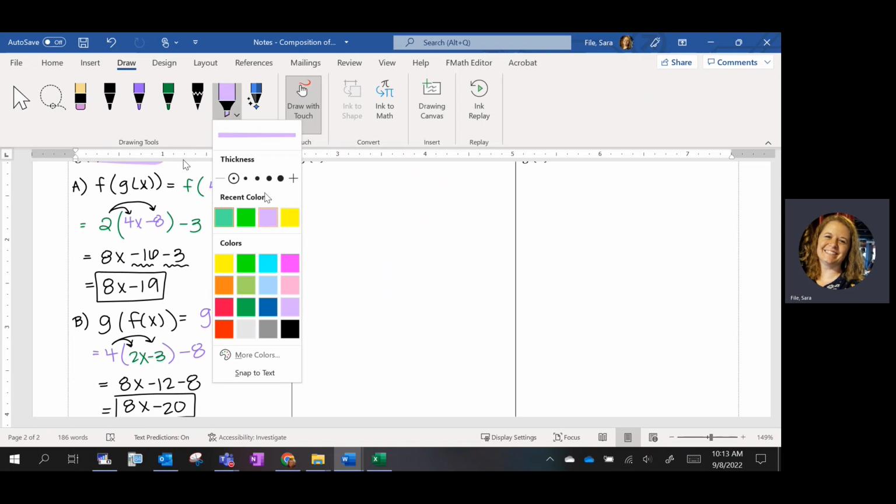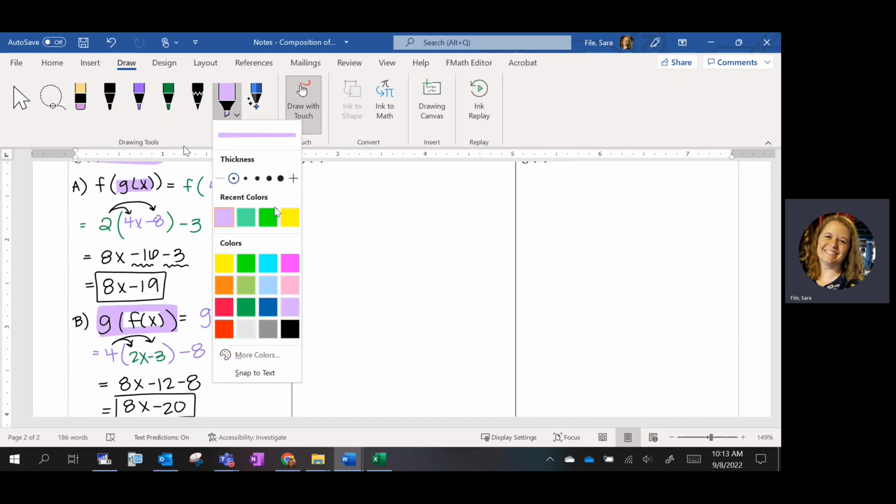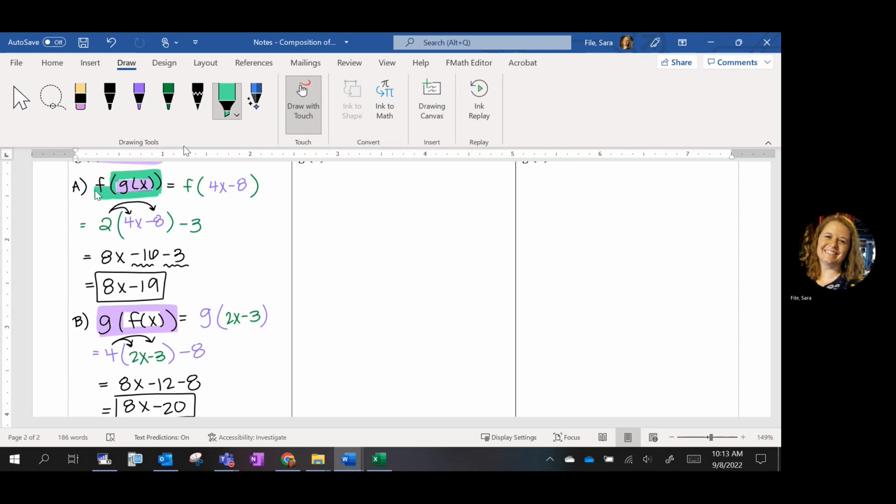I'm going to do a little bit of highlighting of just the setup here. So we said here g of x is the input, and here it is the output. So it's on the outside. I'm just going to try and match that color coding we did yesterday, so that you get that good visual of one function is literally being input inside the other function.